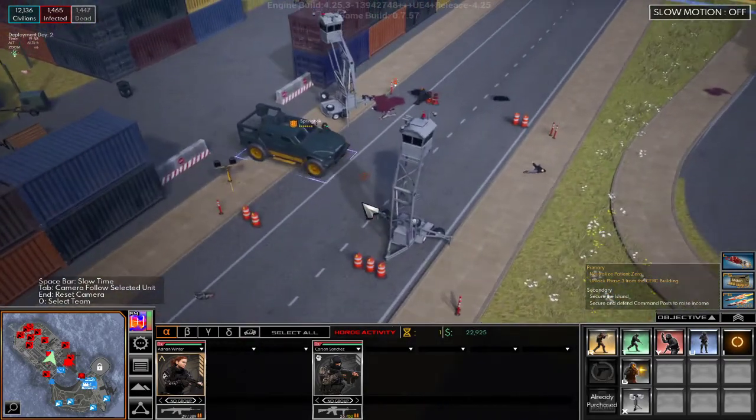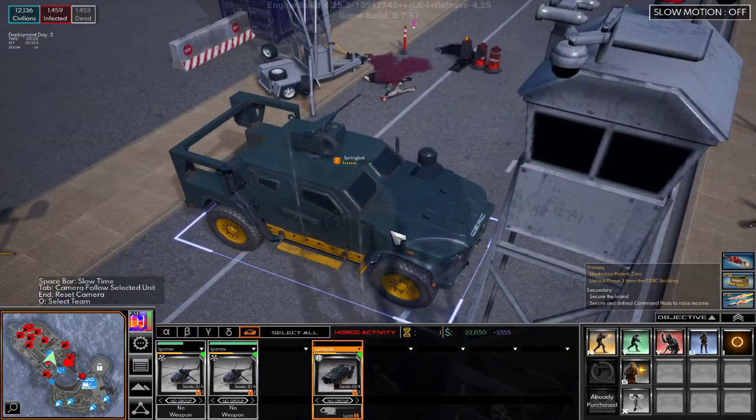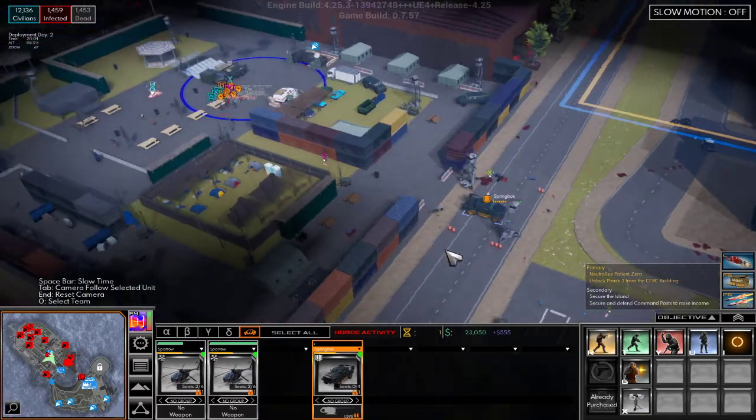How are we doing on your health? Looks like you're about to bleed out and die. Oh, he is gonna die. He has 1 health. How you're still alive is beyond me.